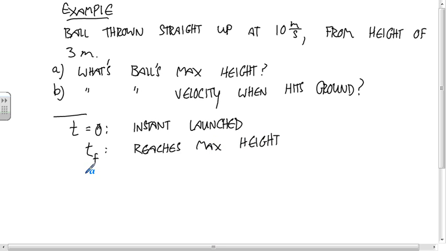For free fall problems, the positive direction, I'm just always going to use up. And so what do we want for our 0 position? On these, a lot of times it makes sense, not always, but a lot of times it makes sense to put the 0 position on the ground. So let's do that.